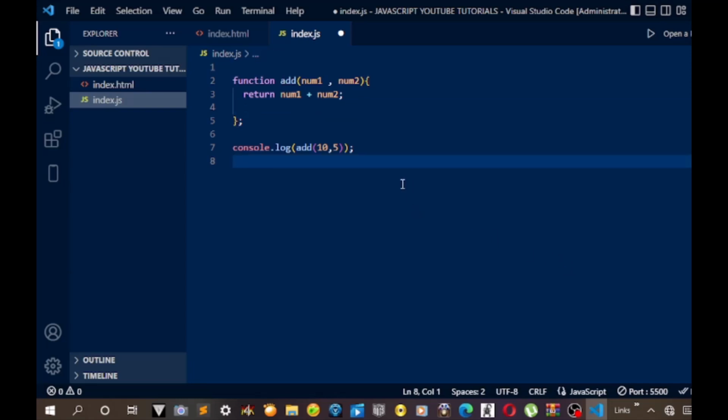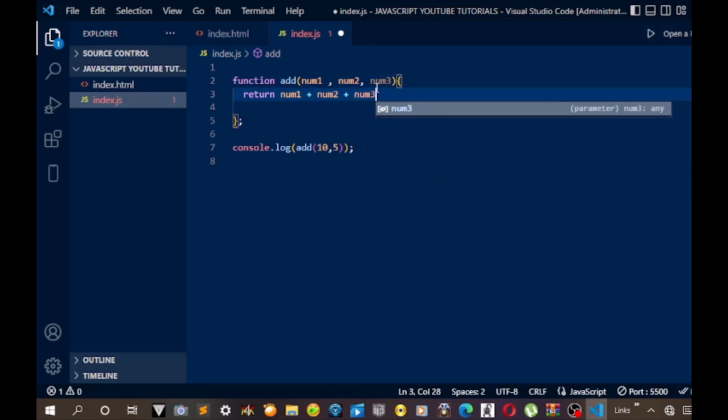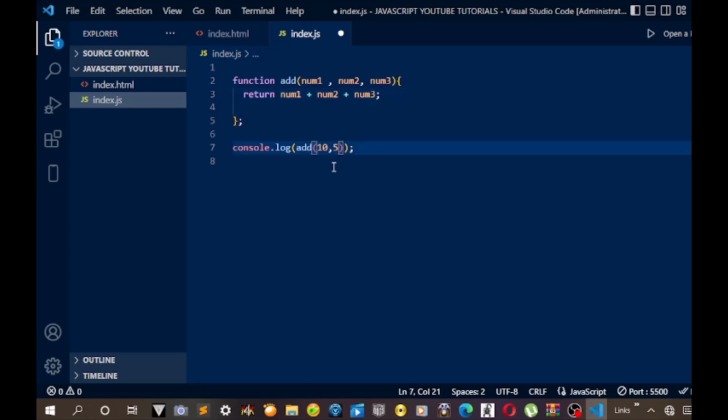So let's add one more number to it. We will come here and say comma num3. Then we will come to the code inside and add num3. Then we will come inside our invocation and type the number we want to give to num3.